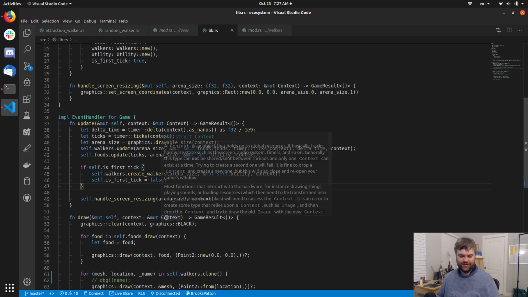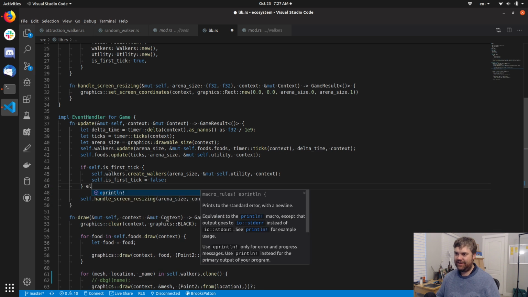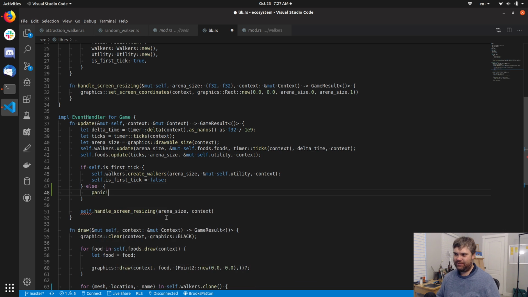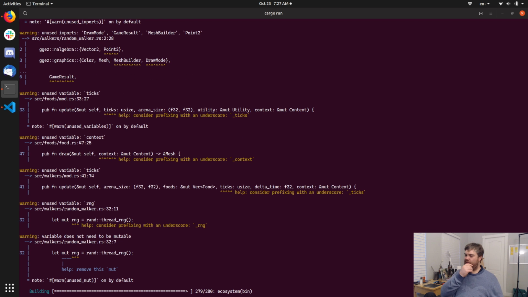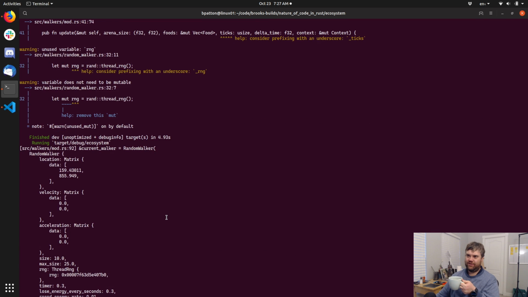Oh, okay. So a trick that I can do here is I can say, okay, else, because it would not be the first tick anymore, so this would be the second tick. Then I just want to panic. Panic, not first tick anymore. Very, very silly, but hopefully Rust will let me do this. Then it'll just run one full loop through, and I should get this printout, and just 2 of them.